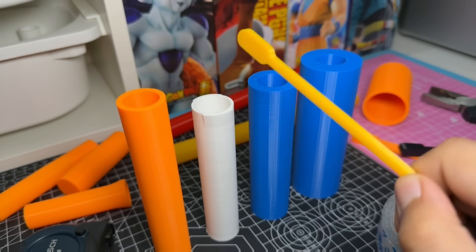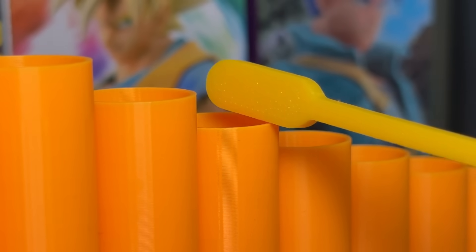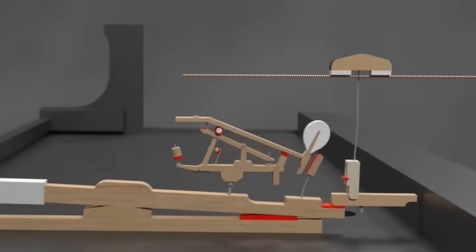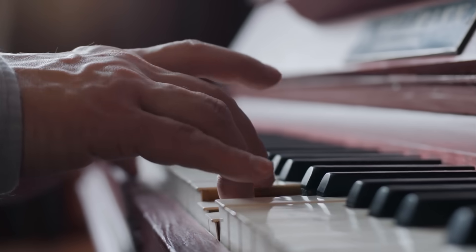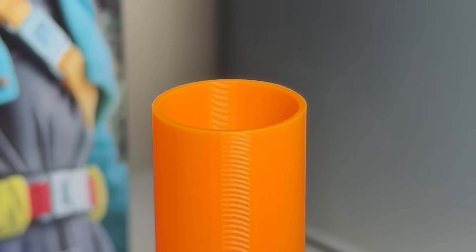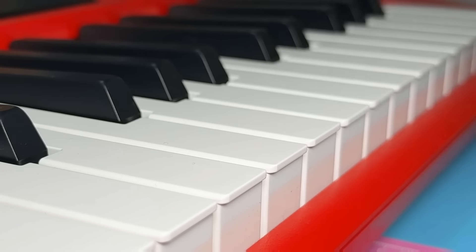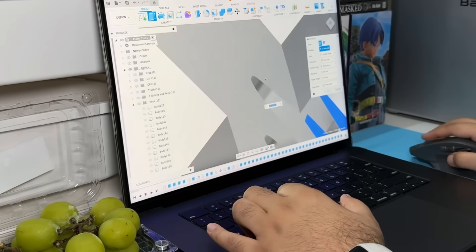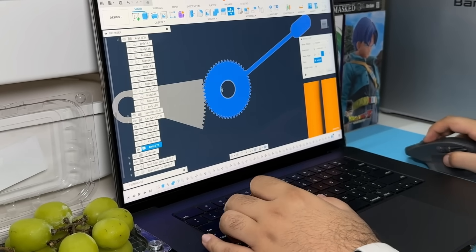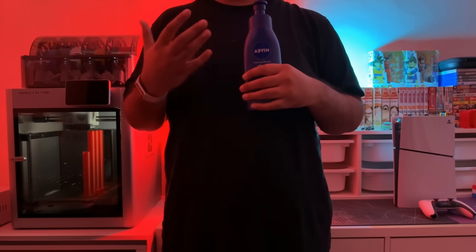While I was testing the pipes, I realized something weird: it doesn't really matter if I pull the hammer back or just leave it pressed against the pipe — it sounds exactly the same. Which means I don't have to worry about the super complicated hammer retraction mechanism used in real pianos. I can just design a mechanism that strikes the pipe when a key is pressed and retracts when the player lifts their finger from the key. This new discovery saves us at least a week of work.